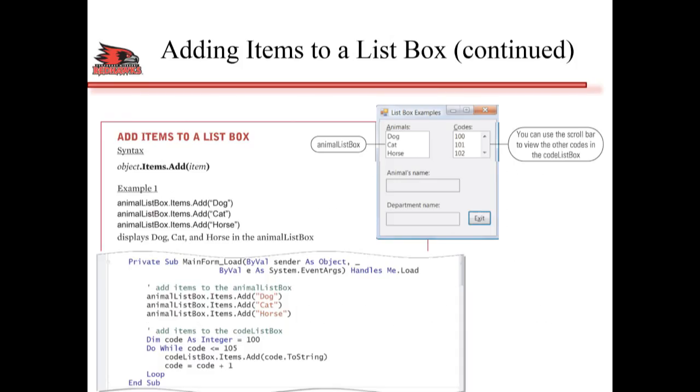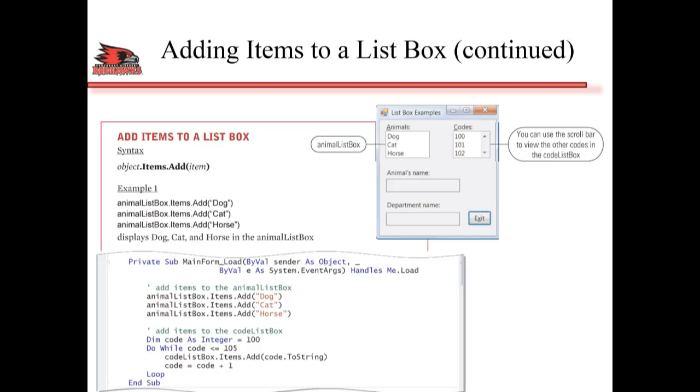Here is an example of how to code your list boxes. You see the list box on top and the code at the bottom. The syntax is also given: it starts with your list box name, and then to add you write list box name dot items dot add, and then in brackets whatever item or string you want to add to the list box.